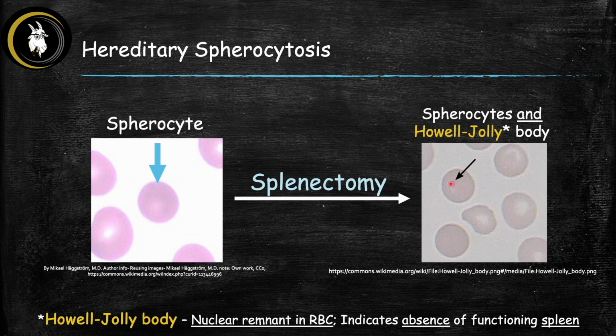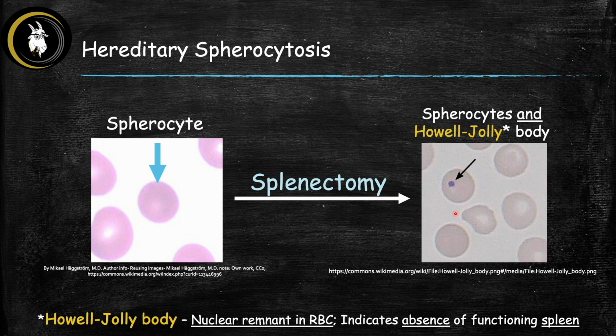But of course, no process is 100% perfect. So sometimes a few of these red blood cells slip through the cracks and end up in the blood. And it's normally the job of the spleen to recognize these red blood cells in the circulation and filter them out of blood. But when someone doesn't have a functioning spleen, such as in this case when it's been surgically removed, then there's nothing to remove these red blood cells. So they're going to stay in the circulation and they're going to be seen on a peripheral blood smear.